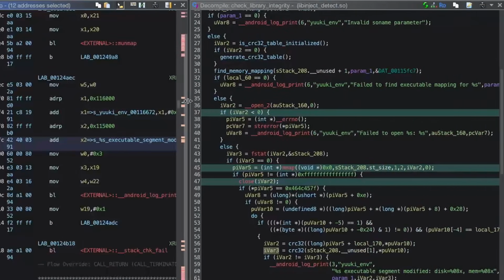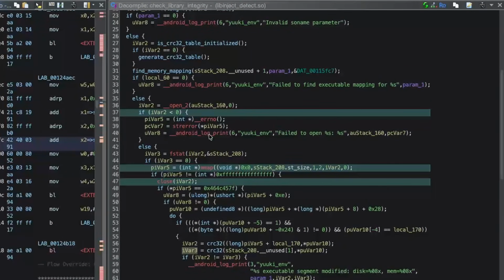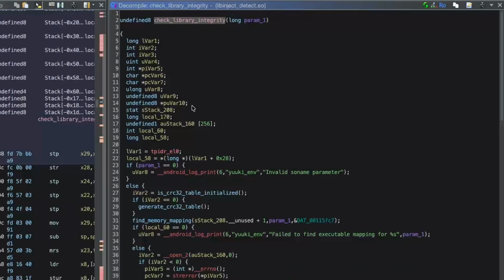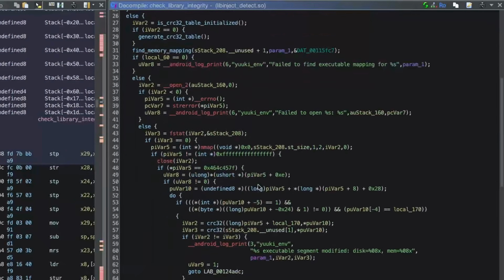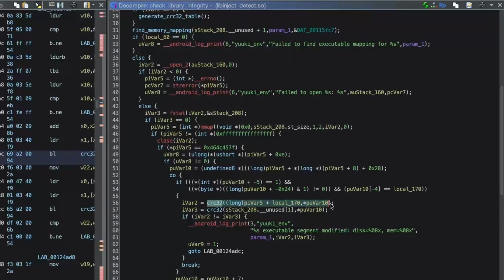Alright, so here we have the decompiled code of this check library integrity function. And here we have our two CRC32 functions which are being called, right? In the first CRC32 function, we can observe that it takes two parameters.